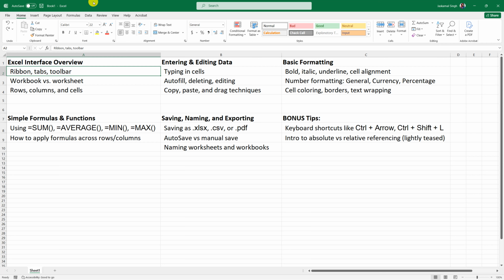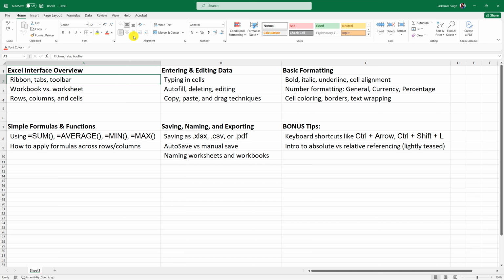That is the Quick Access Toolbar where you have your save option, and you can also manually add multiple options just by right clicking it and choosing Add to Quick Access Toolbar, right? So if you see, it comes down here, right?